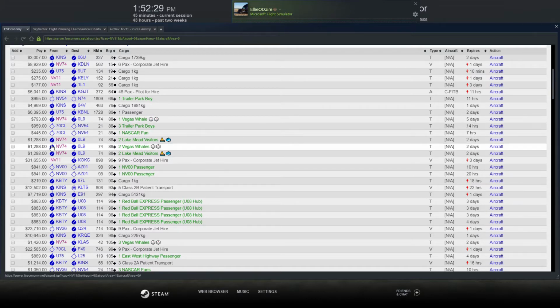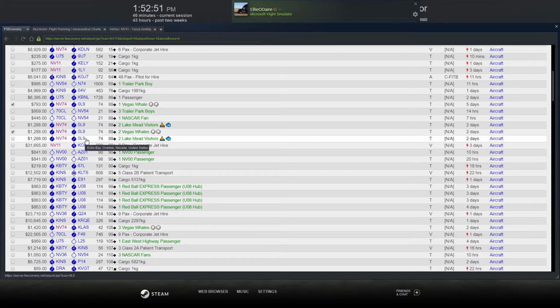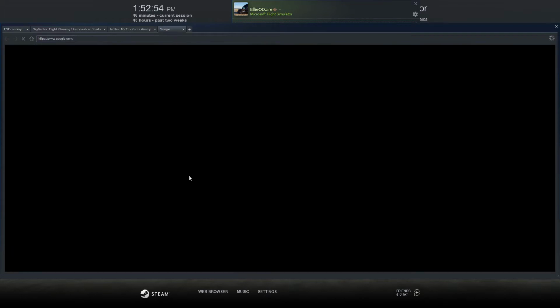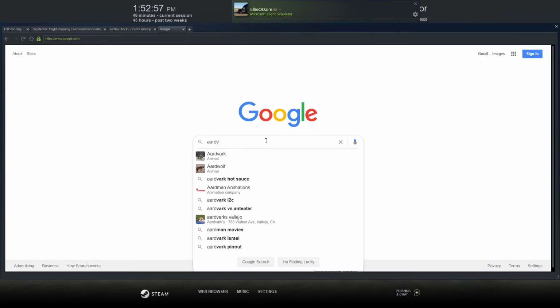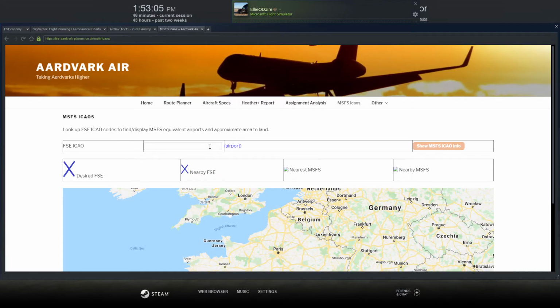All right. Yeah, that actually sounds fine. Let's grab some Vegas whales from NV74 and fly them over to OL9. Echo Bay over to Nevada. Aardvark Air MSFS. Feeling lucky. Boom. Alright. That was OL9.